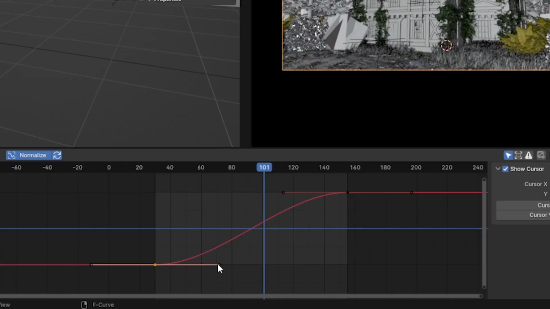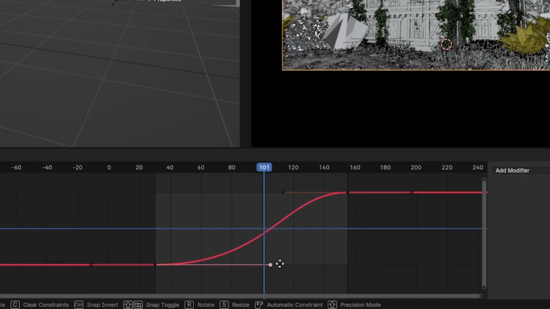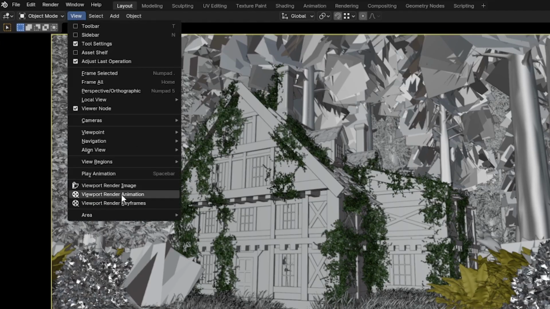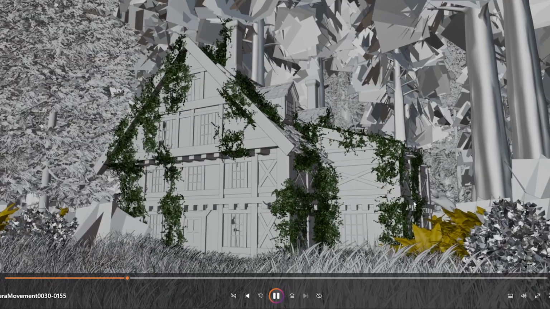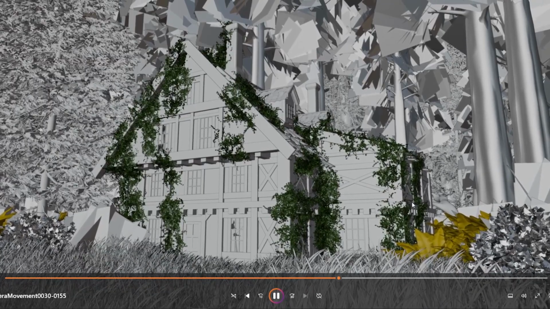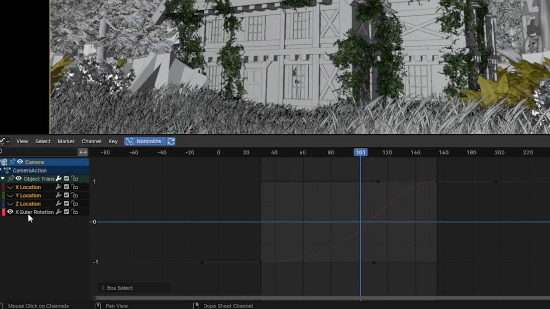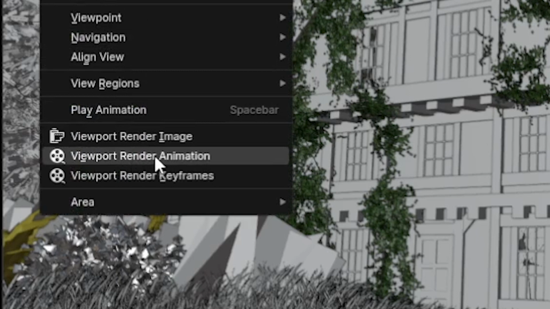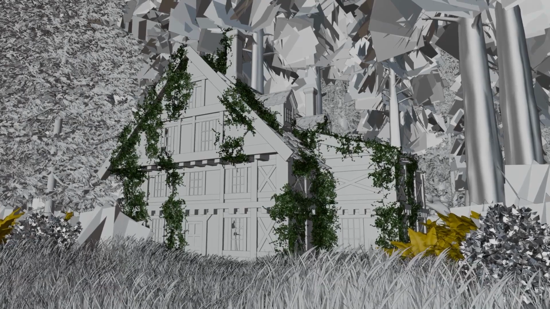I want to keep this motion eased, so the movement is constant but the rotation is not. I'll take these Bezier handles and bring them in a little so the move is more intense. Now I'll turn off the overlays and render the viewport animation again. Upon reviewing this, I've realized that the rotation is too much, so select the camera, into the X rotation keyframes, and bring the final keyframe closer down so it's less intense. Re-render the viewport animation. It was way less intense and smoother now.